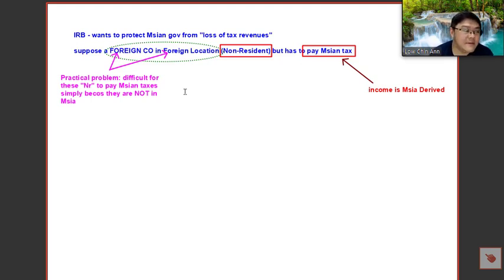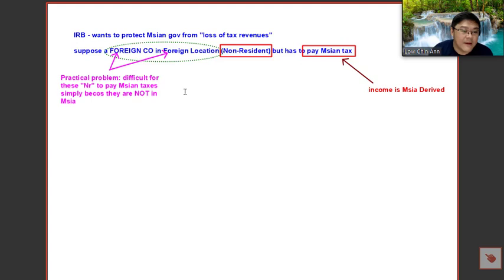And if all of them decided not to pay Malaysian tax when they need to pay, the government is losing revenue. So what is the easiest way for, let's say, the US to make sure that you pay up the taxes when you earn money from YouTube? Now the best way is the US will just tell YouTube, hey, before you make payment to this YouTuber, can you just hold back a portion of his money and give it to us? Well, that's as simple as that, right?